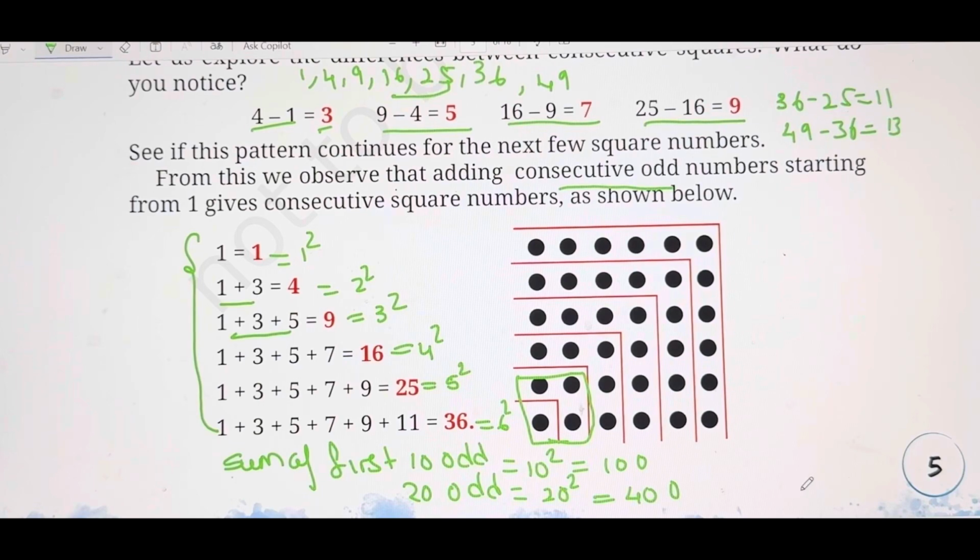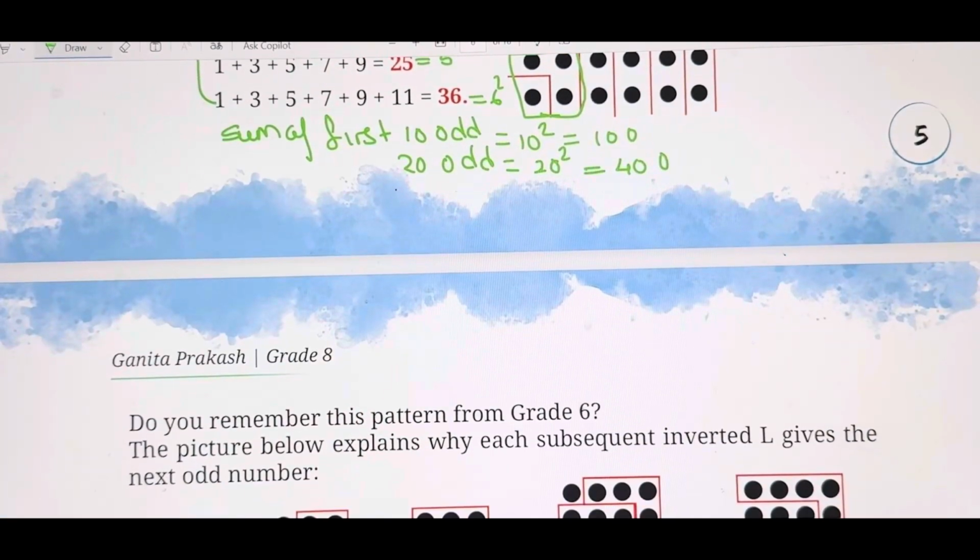You need to remember this. It is very useful in many competitive exams. They ask such questions: the sum of the first 10 odd numbers, the sum of the first 100 odd numbers. Suppose it is 100 odd numbers. 100 odd numbers means 100 square. I told you earlier also that 2 zeros means in the square it will have 4 zeros, so you get 10,000. You did not do the addition, which would not be practical, right? If you remember this fact, you can easily find it.